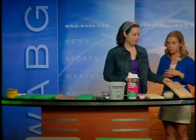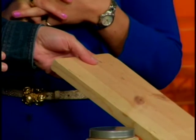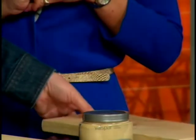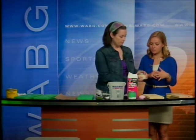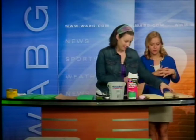You can either have an unfinished piece of furniture or a stained piece of furniture, and the great thing about this chalk paint that I'm going to show you how to make is that you can put it on a piece of furniture that has blemishes or stains or anything like that. You don't have to prepare the surface, you just start painting. And you can also buy chalk paint.